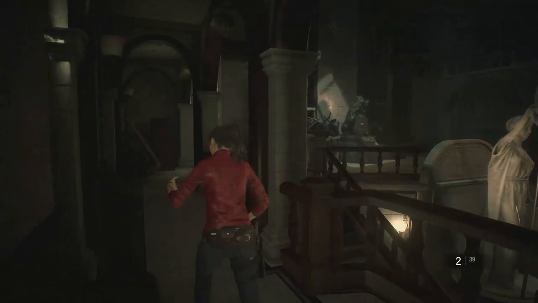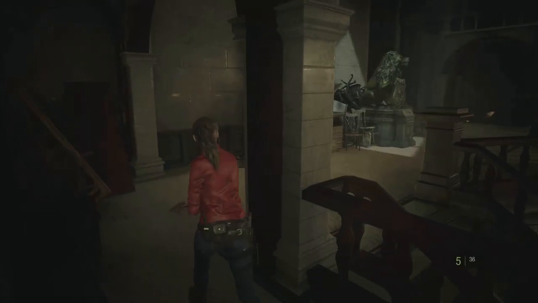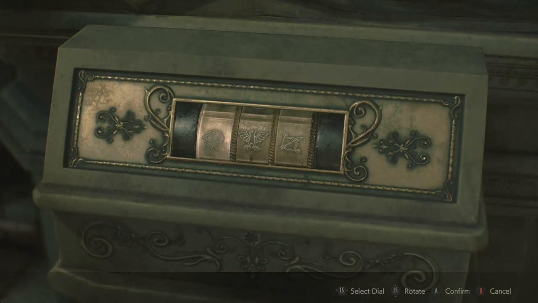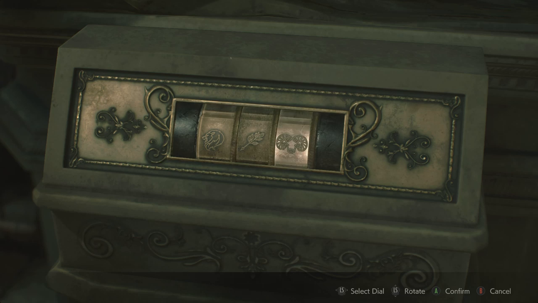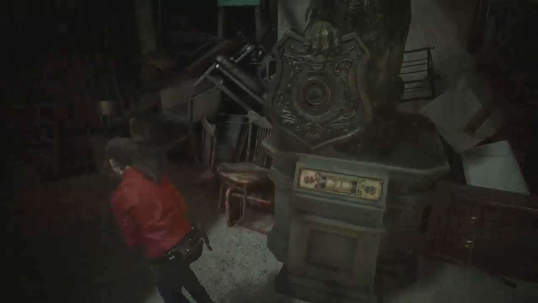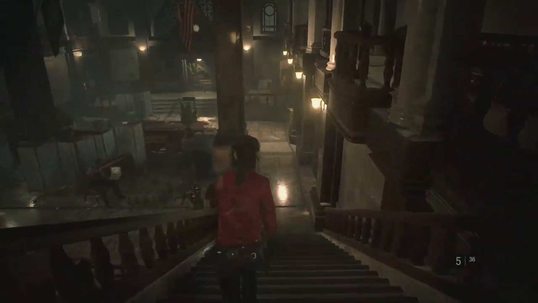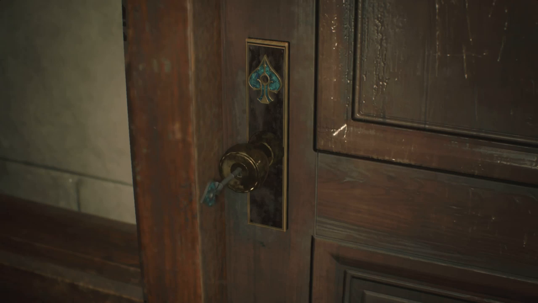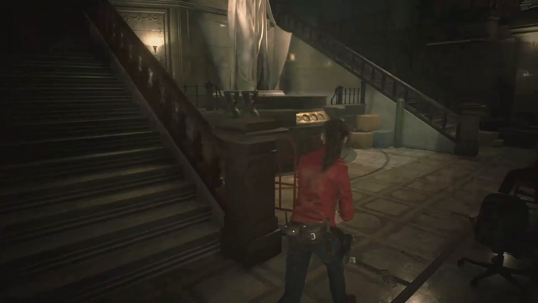I think. And we could pick up the, what's it called? The lion medallion over here too. I think the first one's a lion. And then the little leaf thingy. And then bird. Oh, we're gonna open this door. We're gonna open this door, right? And we're gonna put the medallions in there.